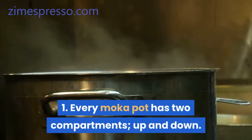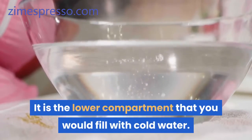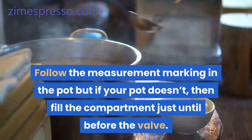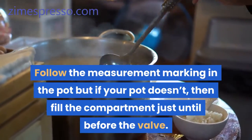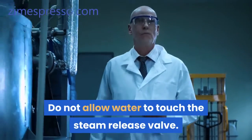1. Every moka pot has 2 compartments, up and down. It is the lower compartment that you would fill with cold water. Follow the measurement marking in the pot, but if your pot doesn't have one, then fill the compartment just until before the valve. Do not allow water to touch the steam release valve.